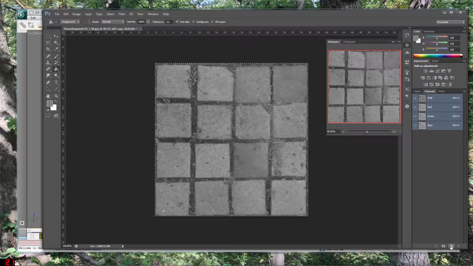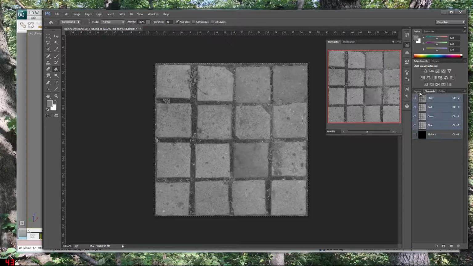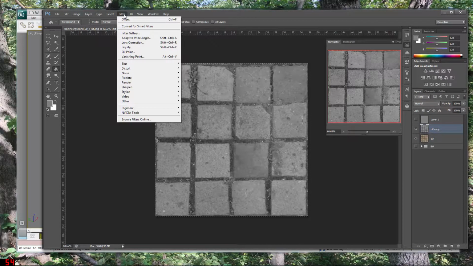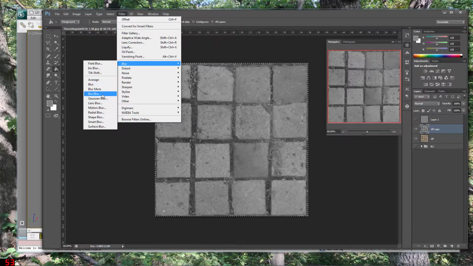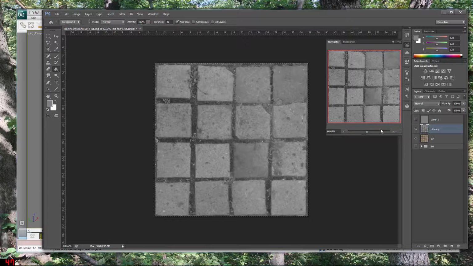And click this. Make a new channel. Now don't worry if it turns black. That's normal. Oh, wait a minute. I'm sorry. I forgot something. I almost forgot. Minor thing, but go to Filter. We're going to blur this a tiny bit. Otherwise your texture will be really, really noisy. I would say like 1.1. That's for me. It's going to vary with whatever tile texture you picked.